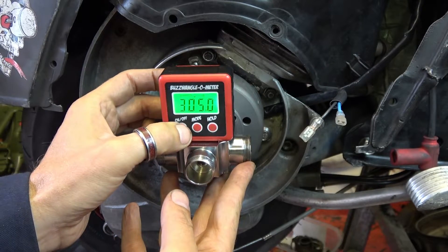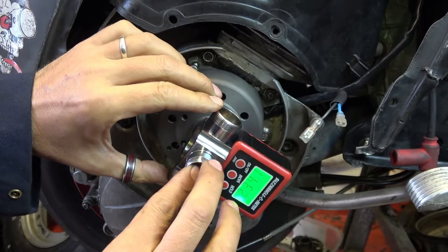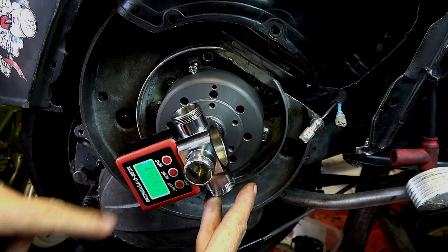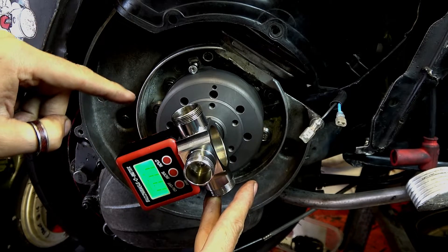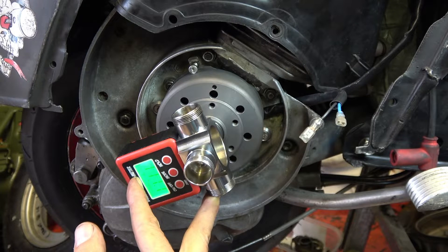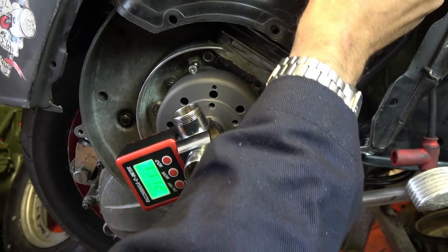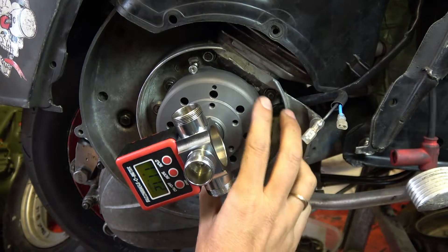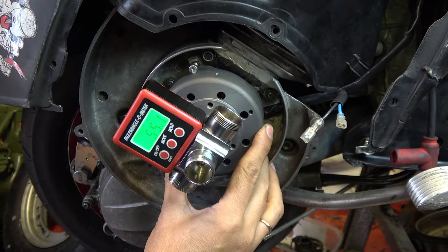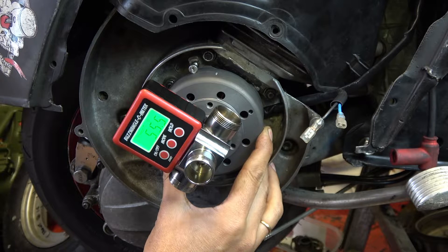All we do is turn it until it reaches the stop, press the on/off button twice to zero it, then turn it clockwise. At the clockwise stop it reads 111.1 degrees — that's how many degrees there are between one stop and the next. We know that halfway in between is top dead center, so half of that is 55.5 degrees. Now I take the spark plug stop out so the crank can rotate all the way around again, and I go to 55.5 degrees.